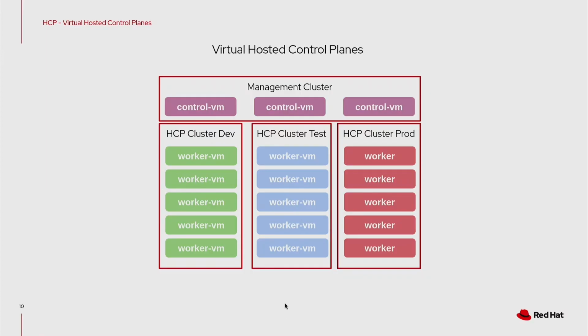The other option that you can do with hosted control planes is run the management cluster in OpenShift VMs. So if you're using OpenShift virtualization, you could spawn VMs that would then run OpenShift on top of that, and then run your management cluster in there. And then you could either run bare metal nodes like the prod scenario is running in this particular slide, or you could have your dev and test also be virtualized. That way, again, you can shift around and move your resources where they make the most sense and get the most value out of the hardware that you've purchased.